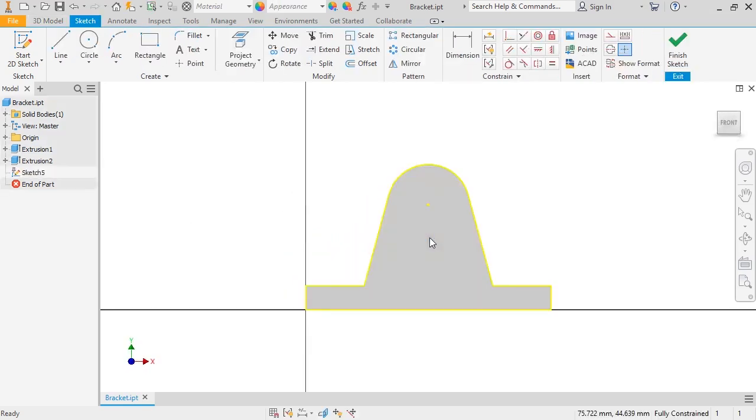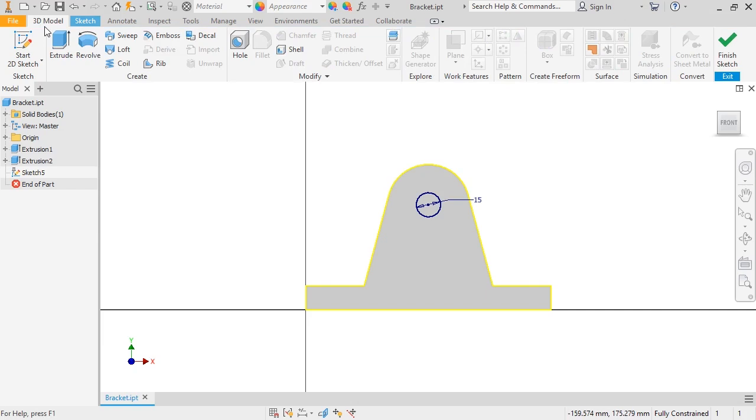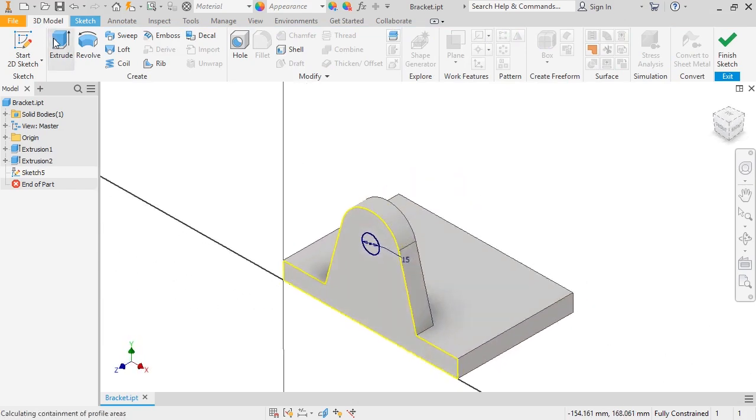Inventor starts the sketch directly on that face, and since I enabled the Application option earlier, projects the outer edges as sketch entities. This profile will be a simple circular cutout, so I'll start the Circle command and snap the cursor directly on the arc center point so that it will be coincident with the circle. I'll type a value of 15 and press Enter to finish the sketch. As I mentioned earlier, a cut is simply an extrusion that removes material. So I'll go to the 3D Model tab on the ribbon and start by activating the Extrude command.